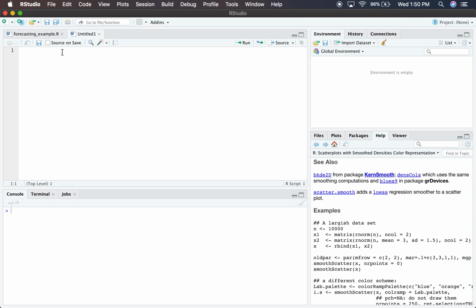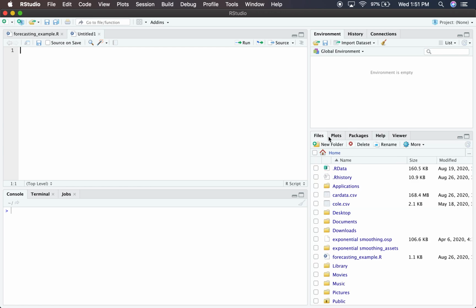Okay, so I have a blank canvas for where I can code in R. This is the R script. If I type in commands in R, I can do it directly in the console. I can type something into the R script and run it, and that line of code will show up in the console, and R will run that line of code, but it will save that line of code in my script. So RStudio provides us with a script editor in the top left and a console in the bottom left. And then it provides us with just a whole bunch of information on these sides.